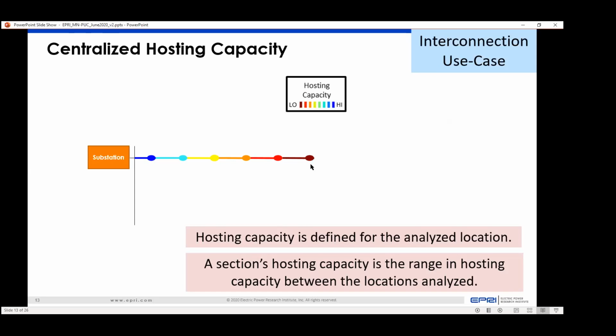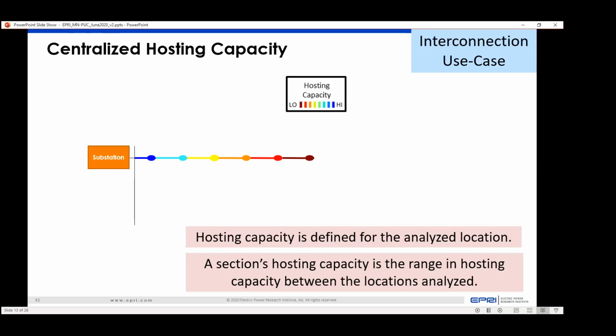And you could do a similar type assessment where you illustrate the results and you have to portray those results. In this particular case, this last section on this feeder really has a hosting capacity that is a range between the red and the brownish color, because DER could interconnect potentially at any location within this section, and you have a range in which that section could accommodate if you're closer to the head of that section or further towards the end point of that section.